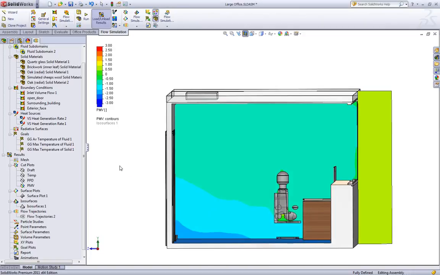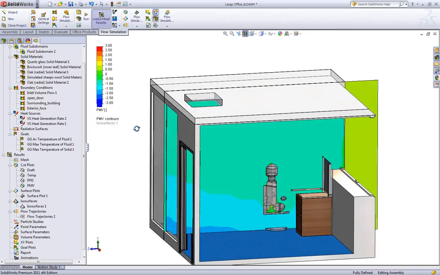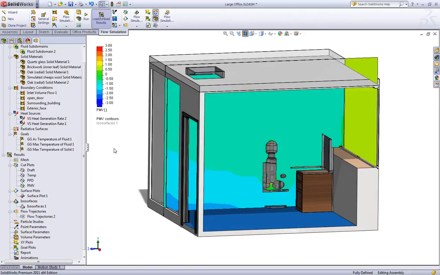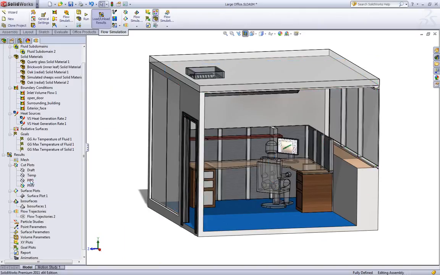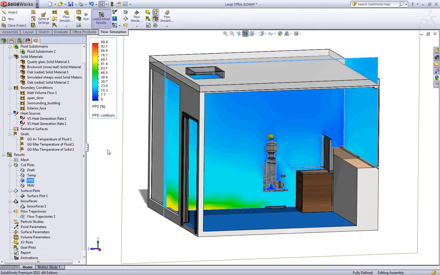Alright, so you can see at the bottom here, it's probably getting a little bit cool. That's probably drafty because of the air coming down. But overall, pretty comfortable environment. A little bit warm outside, but not too bad. Don't have any wind outside, and obviously you don't have the radiation, so it's not seeing any of that. We can also convey that as a percentage of the population and who would be happy.